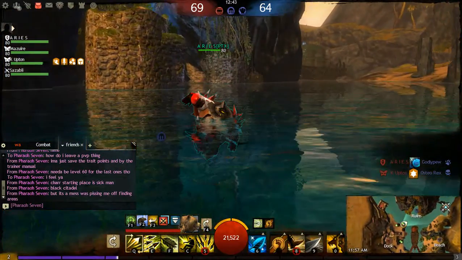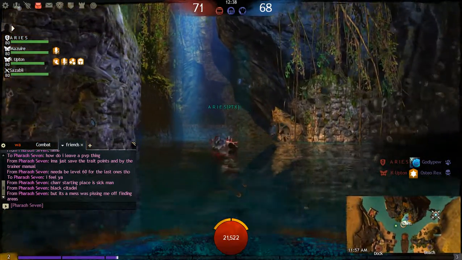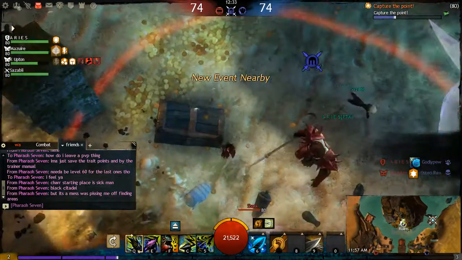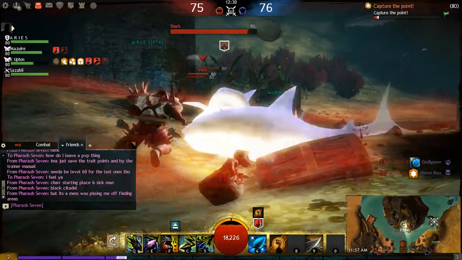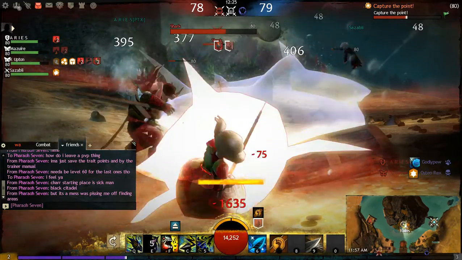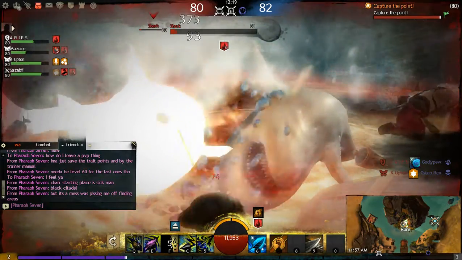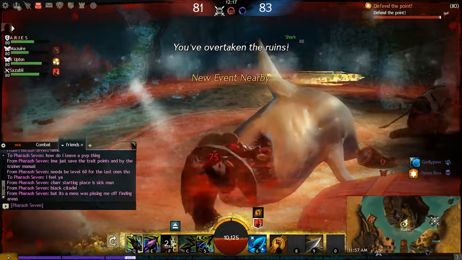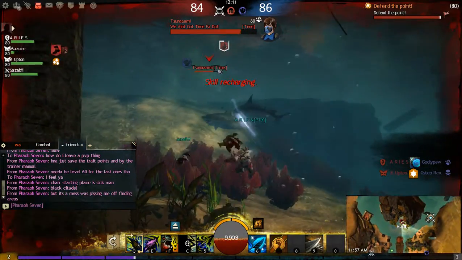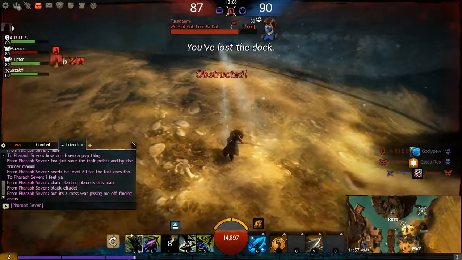See, this game, when you play with good teams, it'll be basically that. Just two teams swapping nodes and coming down to the wire. And I hate capturing this node. Let me call my command and stay muted. You've overtaken the ruin! You've lost the dock.